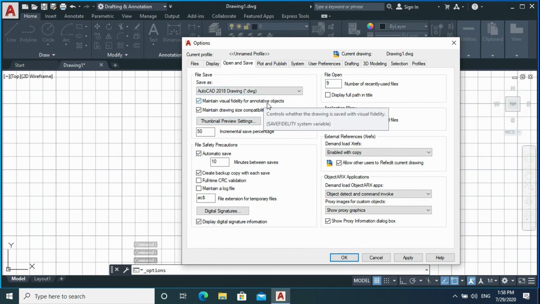Right now, my friends who have AutoCAD 2018 will be able to open my files and my drawings. Down here, file safety precaution, automatic save. It says that after every 10 minutes, your AutoCAD file will be automatically saved.